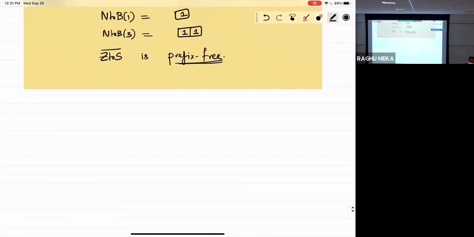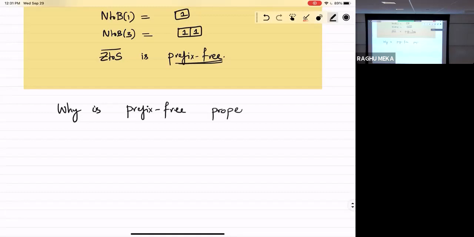But before doing that, let me ask you a question. Why are prefix-free encodings useful? Actually, let me also say that this notion of prefix-free encoding is not just something theoretical.